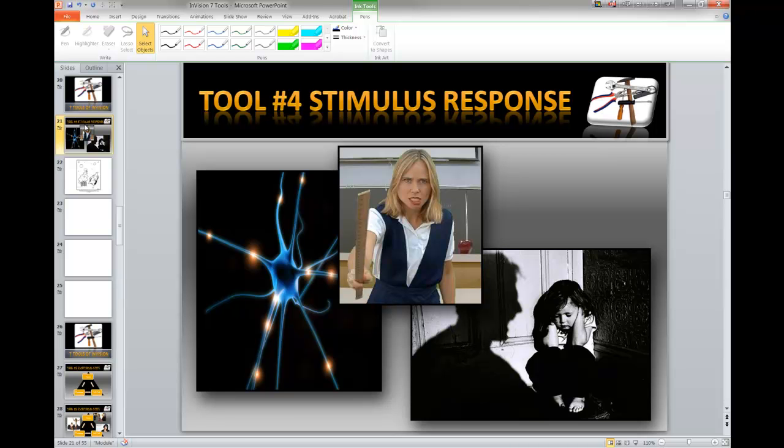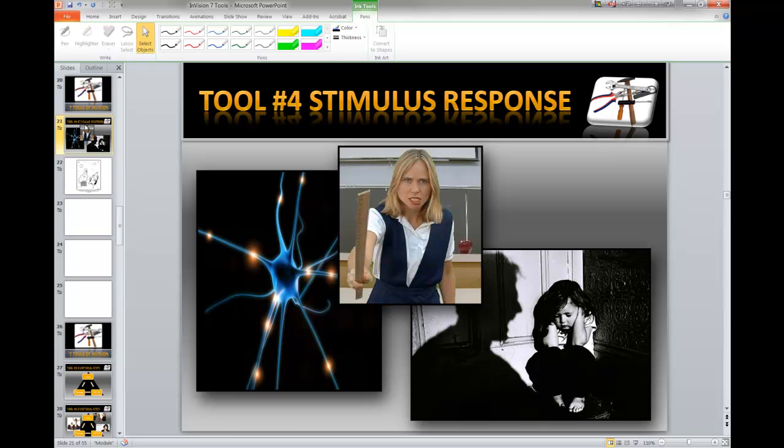When I get the stimulus of my wife fussing at me or someone displeased with me, much like what you see on the screen with the teacher wagging the ruler or the parent yelling at the child, my response, and my reaction, more to be clear, has been to just pull away, get quiet, get sullen, and just wait for it to pass over.